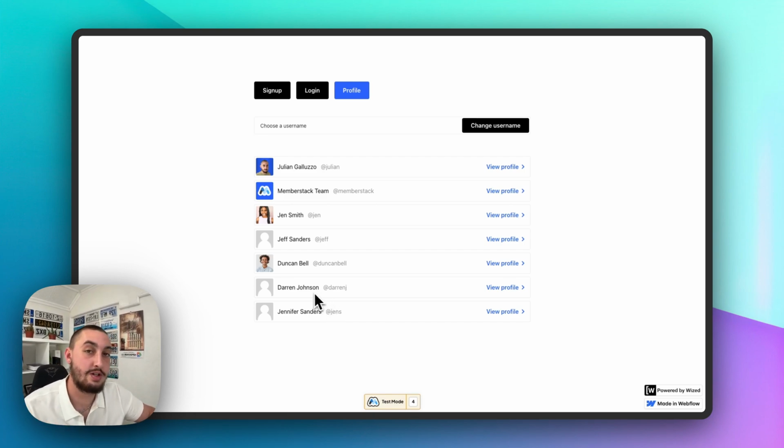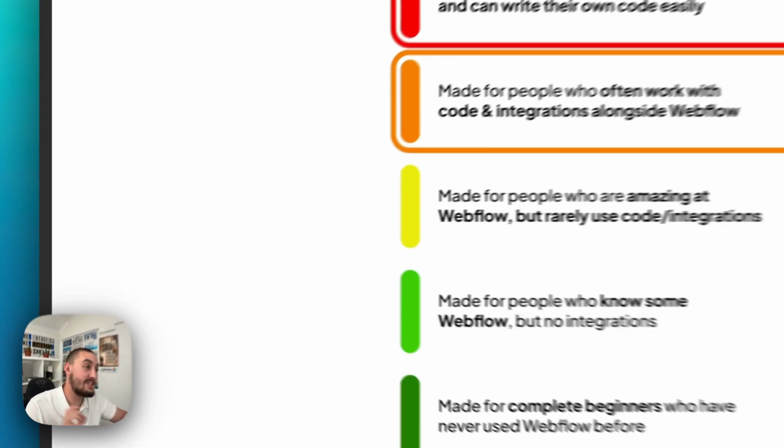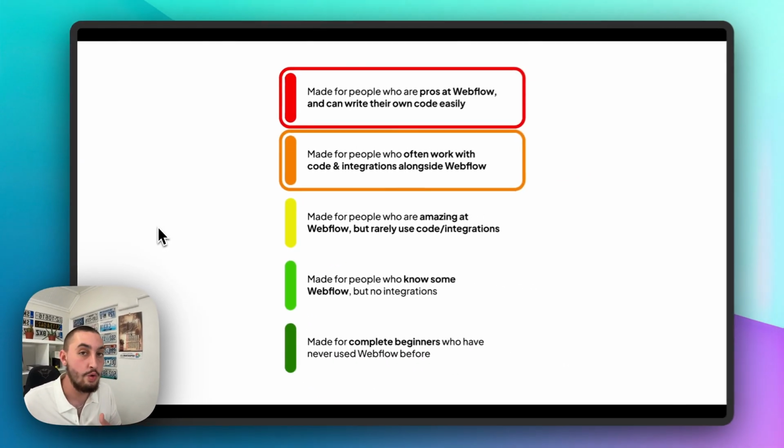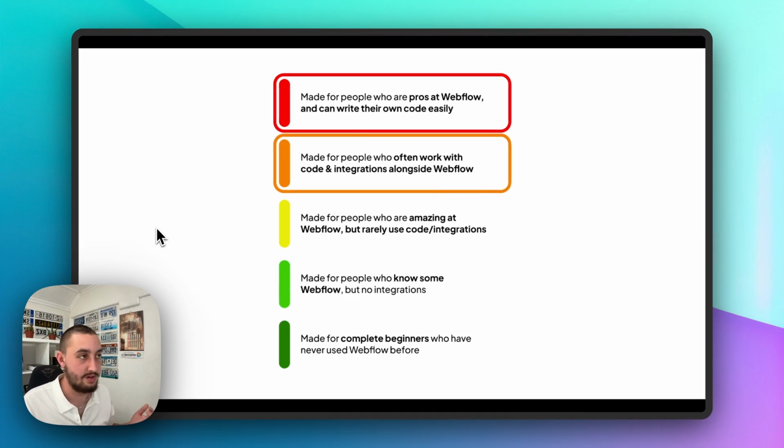Anyways, next thing we're going to do is talk about how to do it. But first, I just want to take a quick step to say who this video is for, who is going to easily be able to follow it, who might be confused. If you're a Webflow beginner, this might confuse you. If you're getting used to Webflow, wouldn't call yourself a beginner, this will confuse you. Even if you're great at Webflow, but your integrations or code experience is limited, this video might confuse you a bit. If you're in that category, watch it and you may be able to follow along. But if you're used to working with Webflow plus different integrations and doing some code, whether it's yourself or with ChatGPT, you should be able to follow this. I am not really a developer by any means. With that being said, let's get into it.